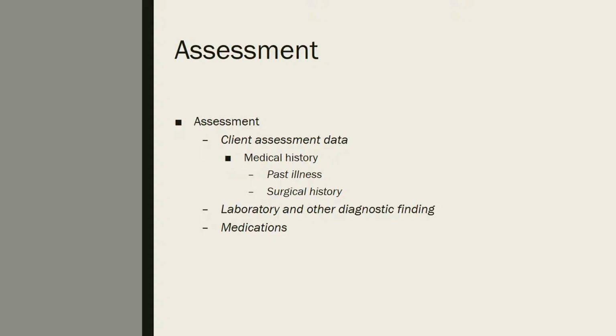So you start with your assessment. You have to get medical history. You get past illnesses, surgical history, all your labs and your diagnostic findings, your medications. All these play a part in finding what is wrong with your patient, okay? It's not necessarily that someone tells you what is wrong. You should be able to assess and find out what is wrong.